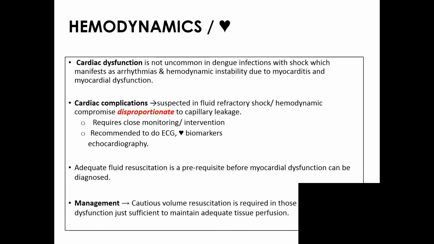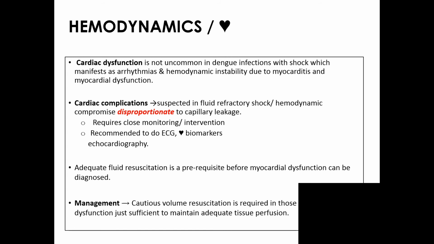Hemodynamic support. Cardiac dysfunction is not uncommon in dengue infections with shock, which manifests as arrhythmias and hemodynamic instability due to myocarditis and myocardial dysfunction. Cardiac complications should be suspected in fluid refractory shock or in patients with hemodynamic compromise which is disproportionate to capillary leakage. These patients require close monitoring and prompt intervention. It is also recommended to do an ECG, cardiac biomarkers, and echocardiography in these patients. Adequate fluid resuscitation is a prerequisite before myocardial dysfunction can be diagnosed.